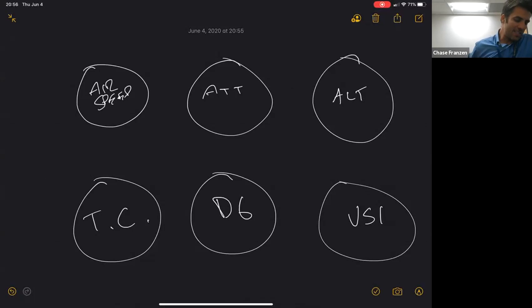All right, so let's talk Pitot Static. There are 3 instruments that are driven by the Pitot Static system. Those 3 instruments are the airspeed indicator up here, the altimeter right here, and the VSI right here. And when I say they're driven by the Pitot Static system, I literally mean that there is no electricity, there is no gas, no nothing. There's just air pressure in the Pitot Static system that drives these 3 instruments.